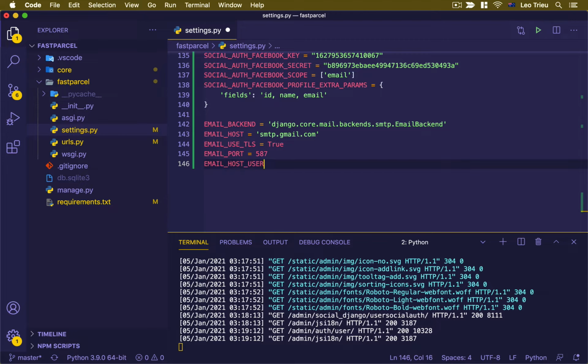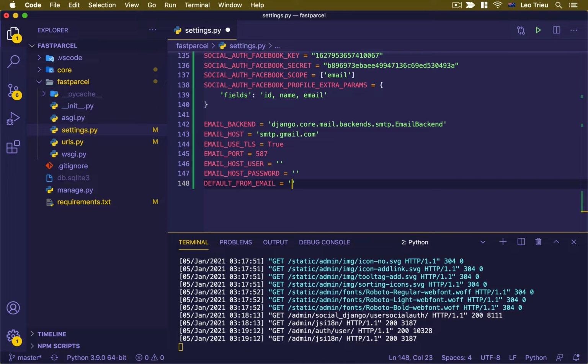EMAIL_PORT would be 587. EMAIL_HOST_USER is going to be your Gmail account, and then EMAIL_HOST_PASSWORD is going to be your Gmail account password. And the last one would be the DEFAULT_FROM_EMAIL.